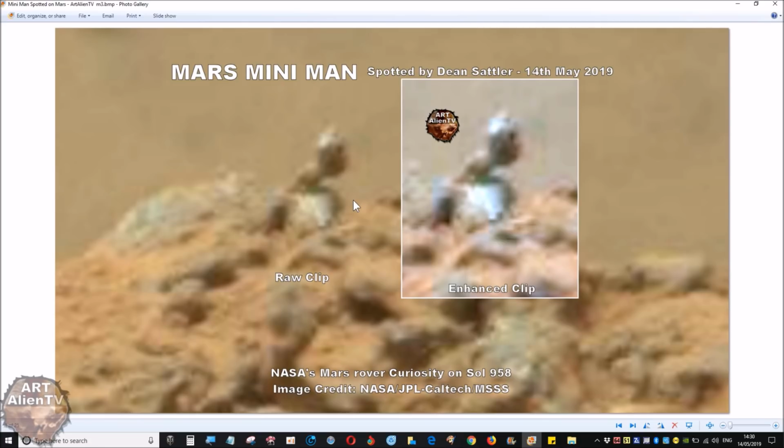We really don't know what's up there. And I never rule anything out, because if you start ruling things out too early on, and then someone finds amazing pictures of something, then you're proved wrong straight away. So it's very good to keep an open mind about these things, because basically we really don't know the full details of what went on on Mars and what lived on Mars. Although I have shown what seem to be many hundreds of skulls and statues and remains of quite small people and stuff like that.